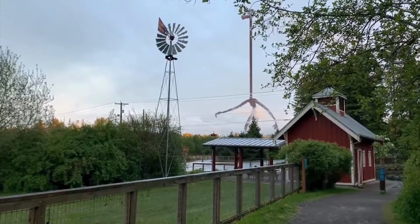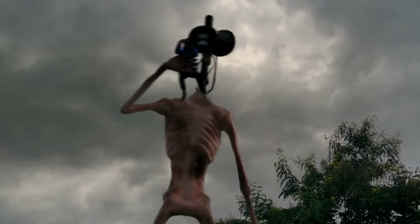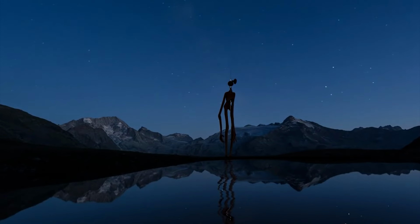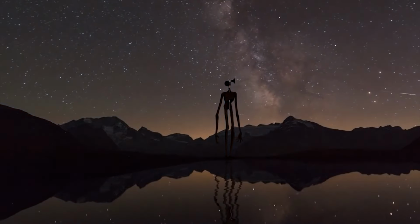These sounds are quite similar to the ones I found during my research about the Siren Head. In my opinion, there isn't any creepier monster than this infamous, devilish creature. Some people would argue and claim that the Slender Man is more disturbing, but I can't agree with that. Some people say that the Siren Head isn't real, and we know that most videos around here are cheap editing.